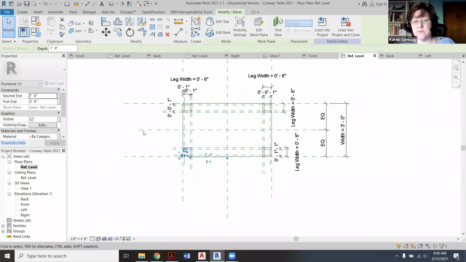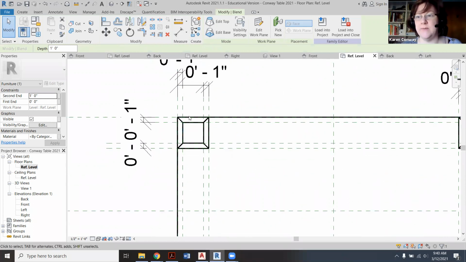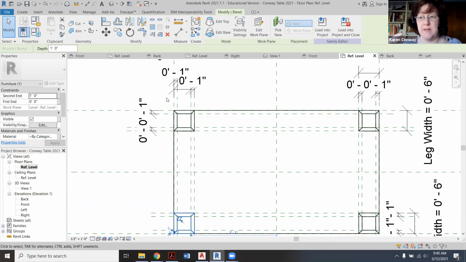Now, this is when we'll find out if things got distorted. So if it happens to me, I'll show you how to fix it. If it doesn't happen to me, like I said, I'll send you a link to the video where it did. And I kind of had to walk through. And in that video's case, I don't know if I discovered it while I was still recording, but I forgot to lock this guy right here. So when I went to make my table longer, all the legs on the left side weirdly stretched because they weren't locked into the math here.